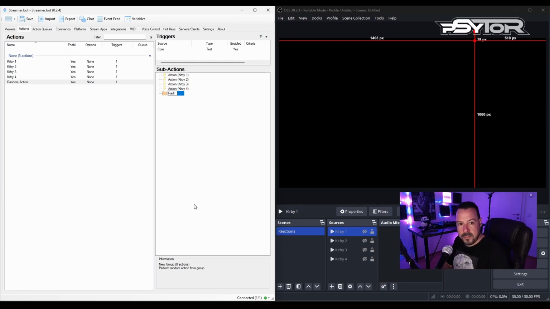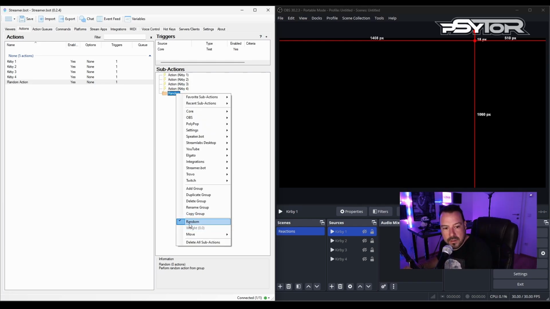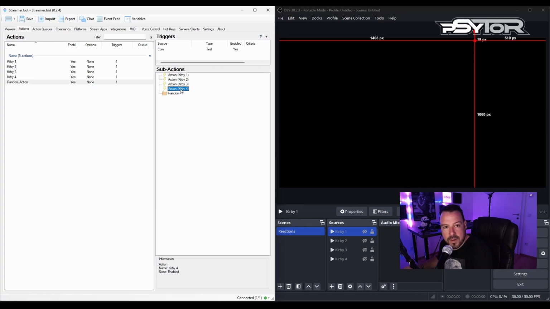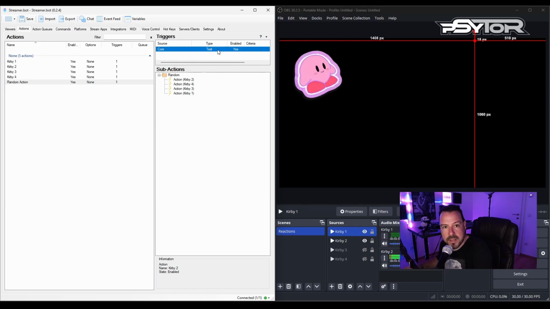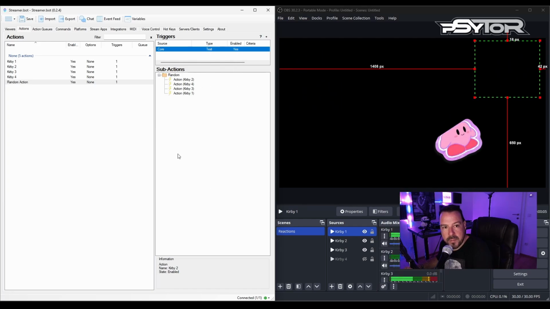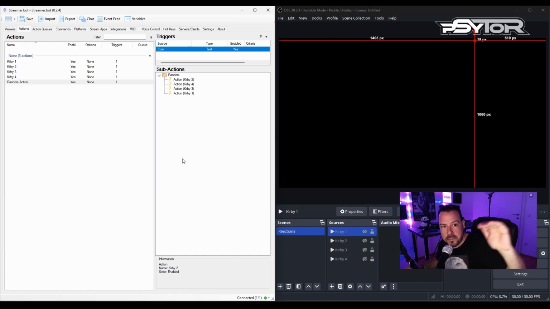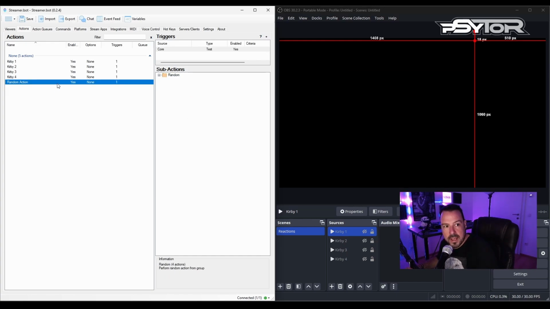So we're going to remain in the group. We're going to call it random. And as I showed you here, the check mark is on random. So anything that will be inside this group will actually be randomized the same way as we did before. And now when we trigger it, it's going to be the exact same thing. It's going to be randomized. So if you would have other steps, then this little group would be randomized, and this here is not random anymore. And that was it. Random is as simple as that.